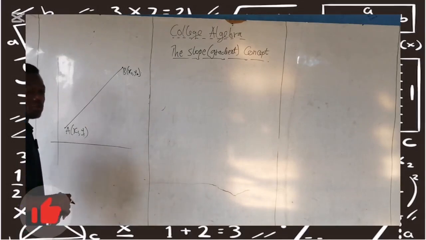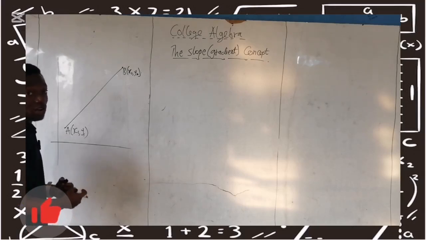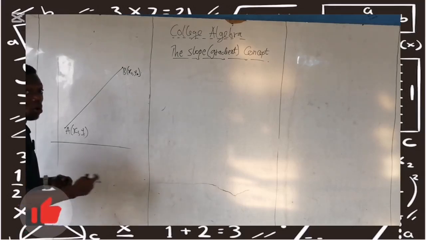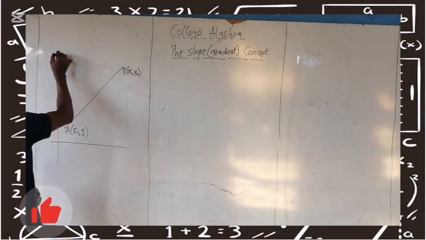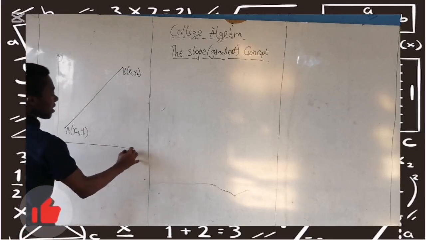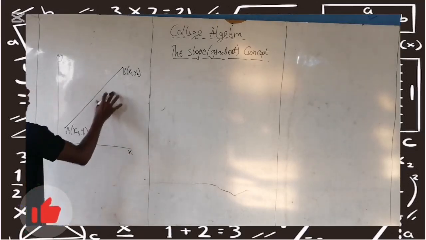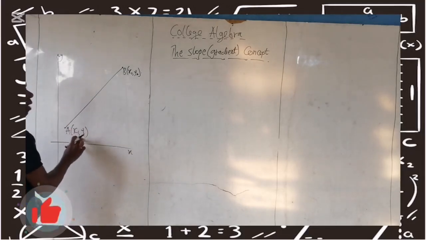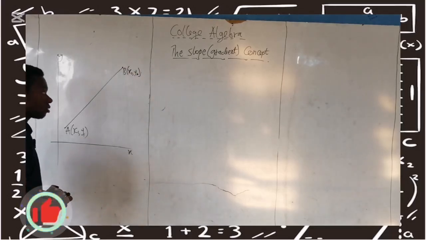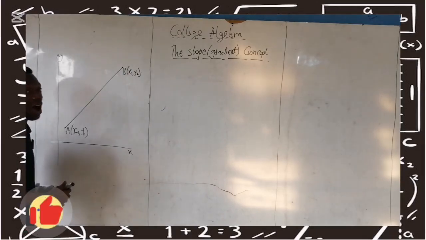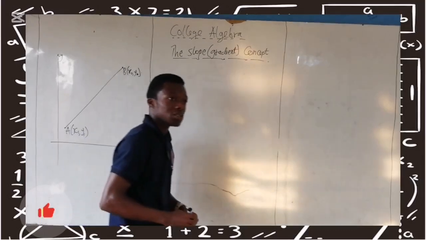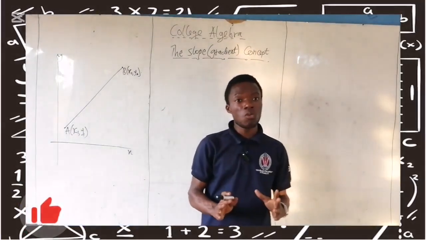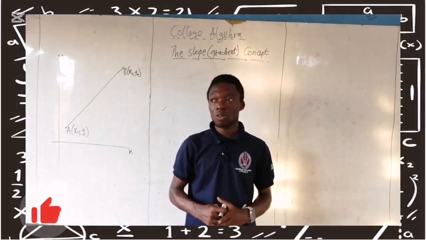If you have watched our first lesson on algebra, Rene was a mathematician and philosopher who came up with this Cartesian plane called the x and y. So here is the y-axis and here is the x-axis, and with this graph we were able to get this line. Here is x1, y1, and here x2, y2. The slope, or gradient concept, tells us how steep or how gentle an object can move.